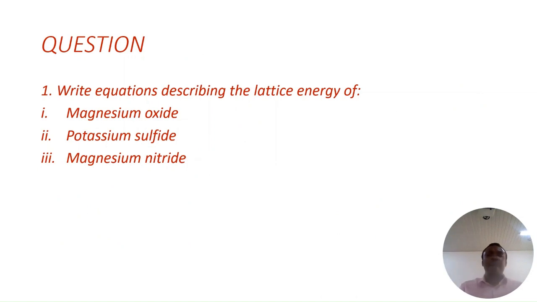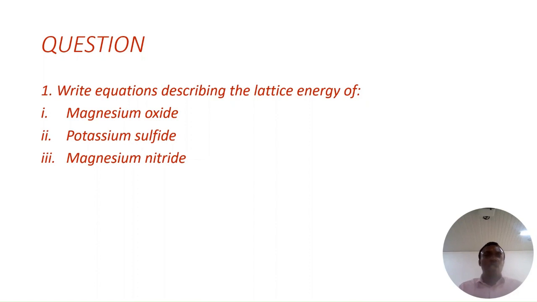Now, from what we've just done, I believe you should be able to answer questions based on describing the lattice energy of an ionic compound using an equation. So I'll be giving you this to do.